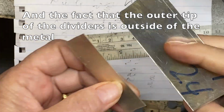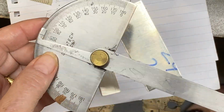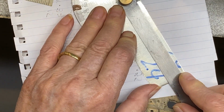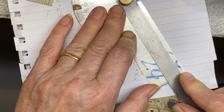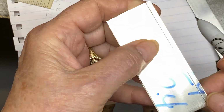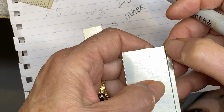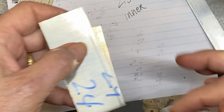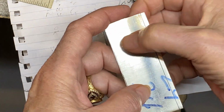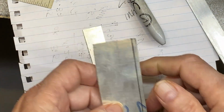And then, after you mark these, I like to use my square and line it up down here, and I want to also make sure that I leave just a hair for the point of the pen. So mark it with a square, and in this case it looks like it's almost on the line, so I would probably cut it right about here. If you're sawing, you want to make sure you saw outside, to the left of this line, so that you have extra room to drag this down.